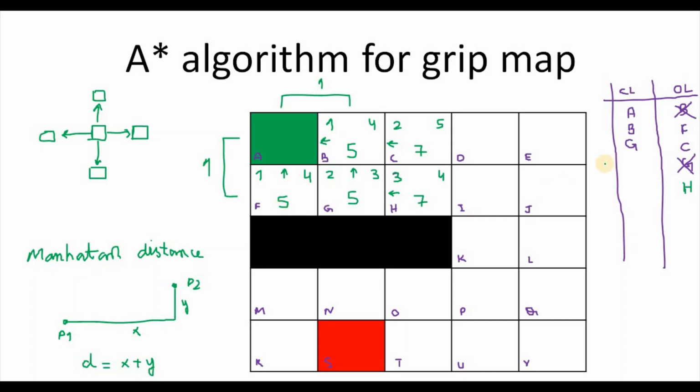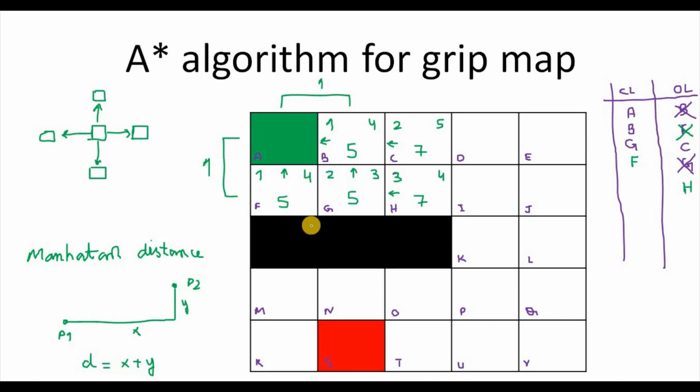So what we do, we remove F from the open list and we put it in the closed list here and make it the current node, and then we try to calculate the F costs of its neighbors. Its neighbors are node A and G, which have been already visited. The other side, the node is blocked. Okay, there's an obstacle, we're not allowed to move there. So we let it like this. F node, we cannot go anywhere from here.